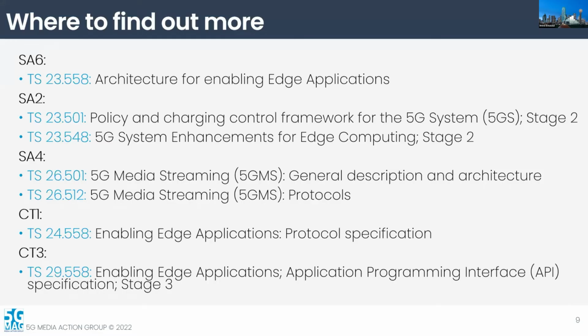And with that, I just want to point to all the specifications, or probably this is not a full list, but key relevant specifications related to edge. So as you can see, several groups and 3GPP have been involved in this. It's a very rich set of specifications that work together basically to provide this feature. And we hope to see this topic adopted by 5G-MAG and see how this would work in a real setup.